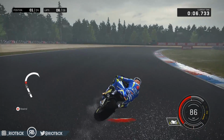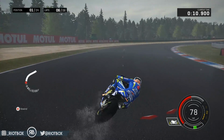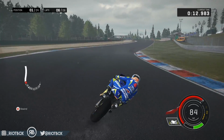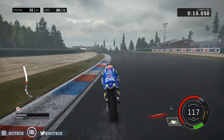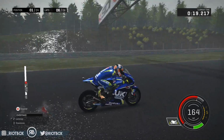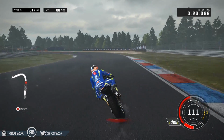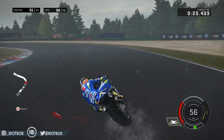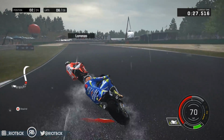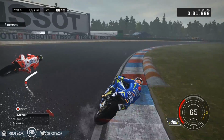Brake very late, brake very late. Bit too late. Reel it in, reel it in. We're still running out wide. On the throttle slightly. Pull it back down and power out of it. That's decent, but we got Lorenzo on our case again. They're all behind us. What's going on behind? Oh my god, I should concentrate on riding. That's going to allow Lorenzo through. I'll get him back here though. Don't worry about it, chaps. Gonna get him.